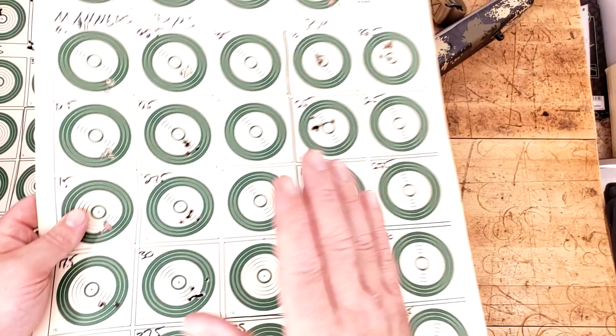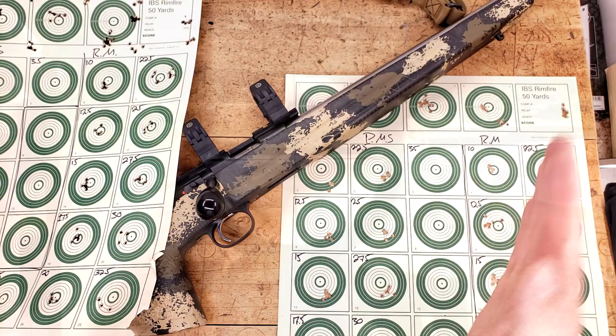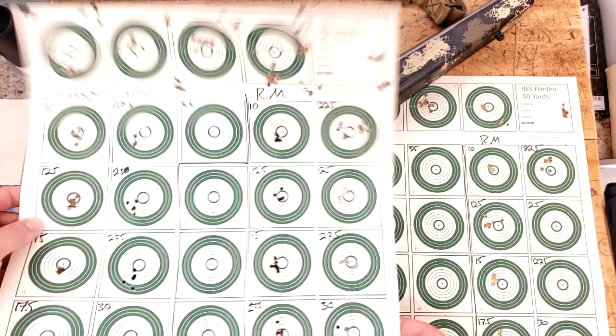So real quick, to go over how my range layout is. If you haven't seen footage of it, check out any of my videos. I film down there religiously. We have two concrete walls on either side, about 8 foot tall. We have our target line, we have the berm, and then above that we have a very steep hill.